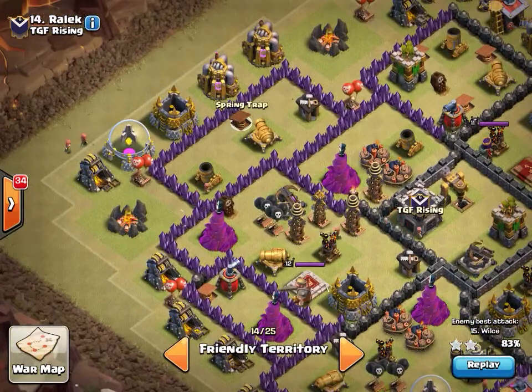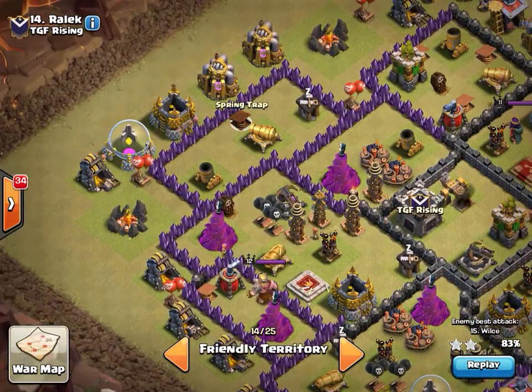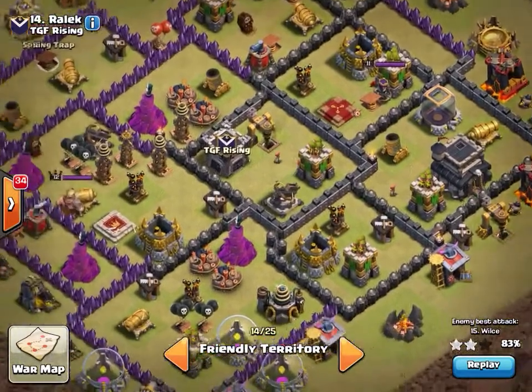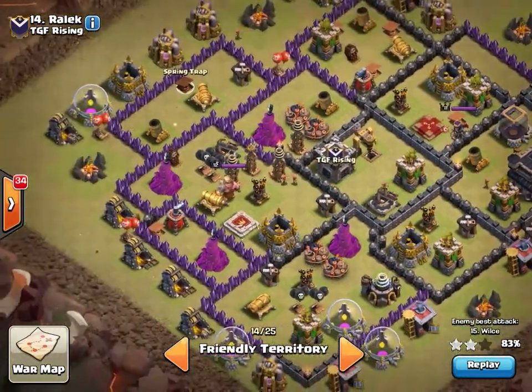Anti-surgical spring trap here. Probably about a year ago, this was very popular. I don't think it's very popular today. It has to be a two-way spring trap. Too many people have gotten used to how to defeat anti-surgical type spring traps. So go ahead and fix that. That's the advice I have on your base.